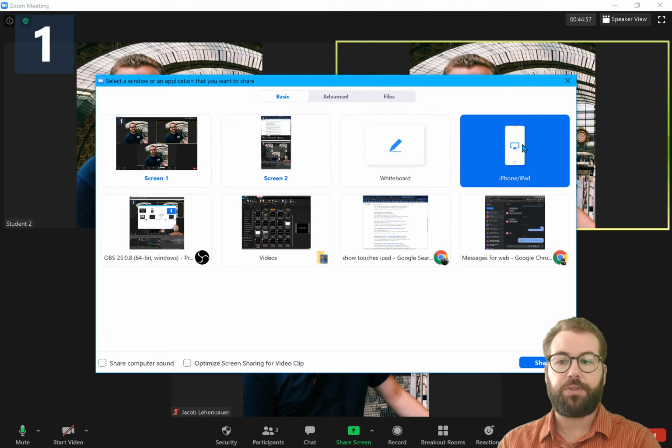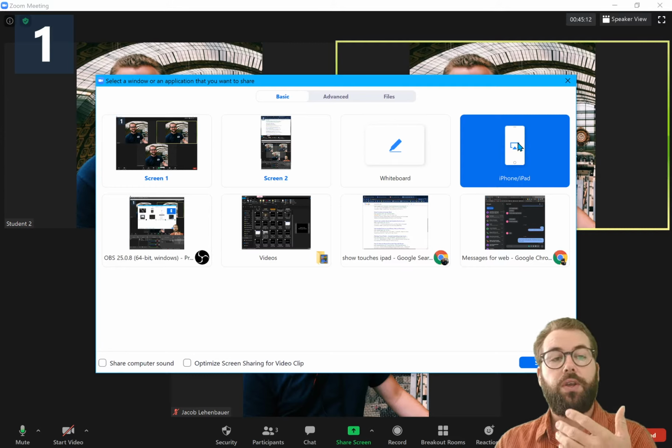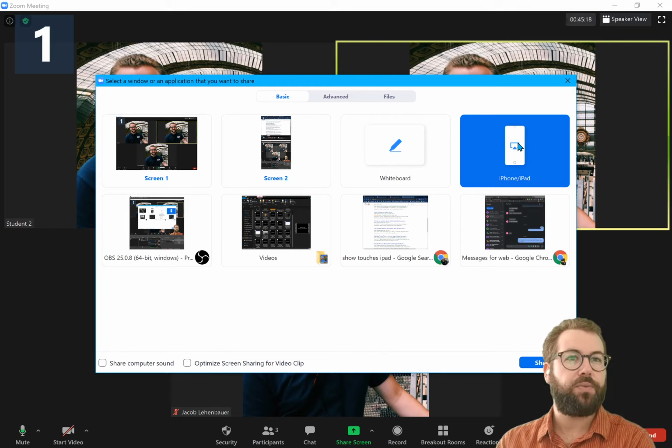It just allows your Zoom session to show up as an Air server or AirPlay option on your iPad. This is not especially stable, so if you would like to do this, my advice would be to join the call from your iPad and then share your screen from there instead of sharing it through this method.